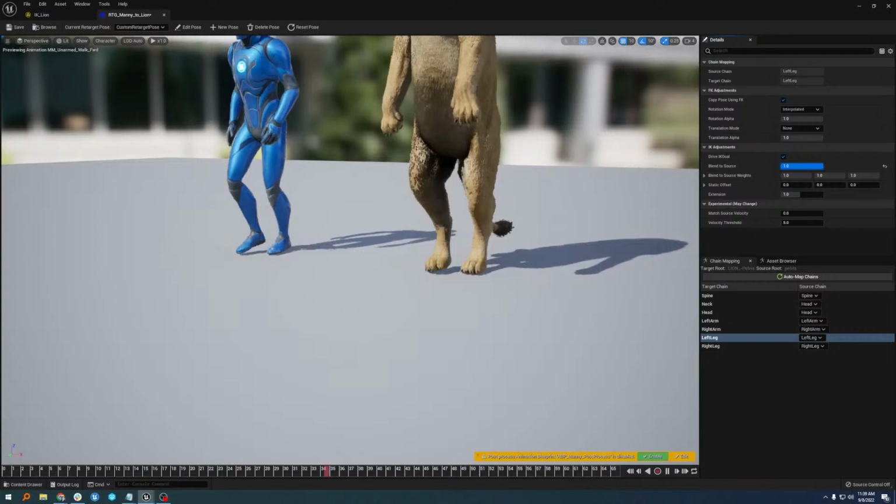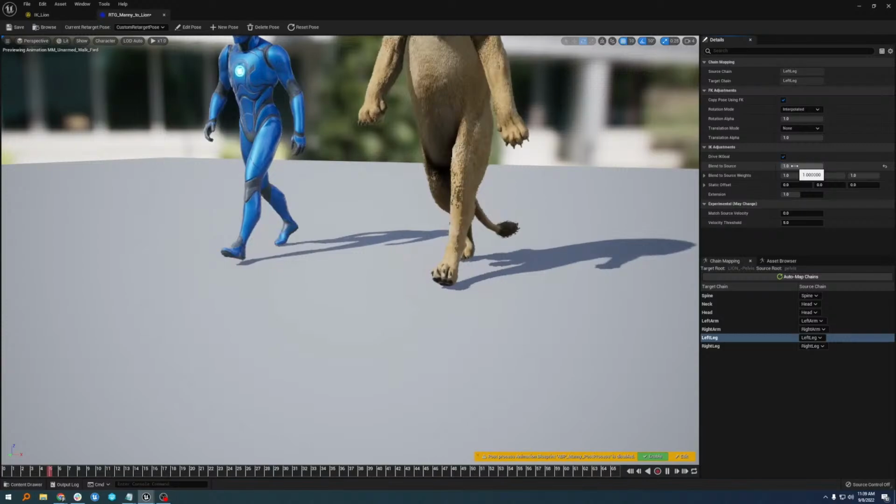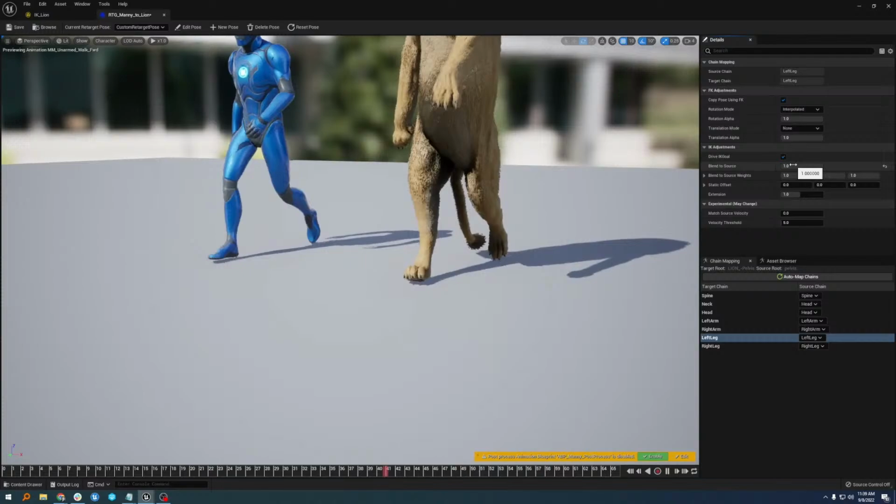Imagine you have an animation of a character opening a door and you want to make sure that the hand isn't just in the right general location, but actually on that doorknob, the way the source animation is. You could then blend to source to one, and the retargeted hand location will go exactly where the source is. So you can maintain contacts that way.